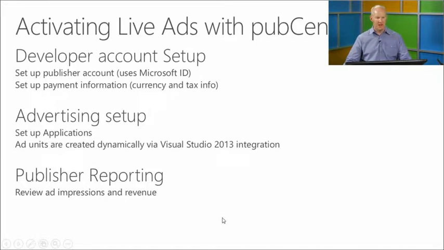Okay? And again, I had mentioned that there's lots of demo app IDs and ad IDs that I can use. And when I'm actually interested in using real ads, I can go in and define my application, define all the ads that I'm going to use, and then use those IDs with my app that I can take into production and actually publish to the store. And then I get great publisher reporting to see how many impressions I'm getting and what the revenue stream is that I'm seeing and so on. And that's all through the Pub Center with Microsoft Advertising.